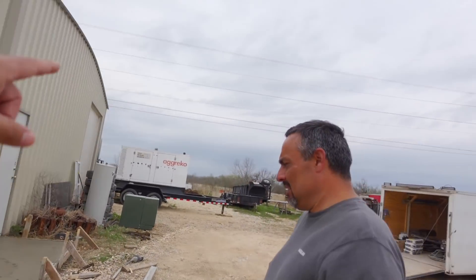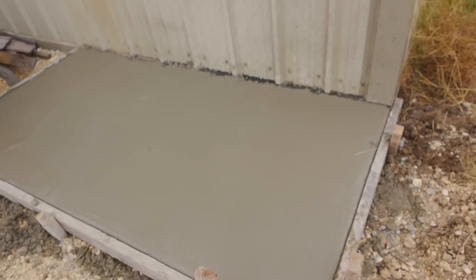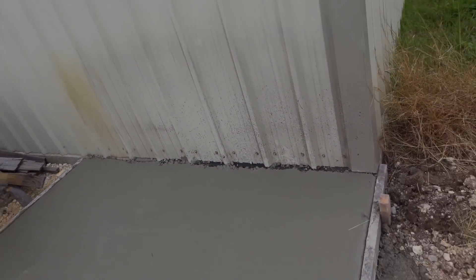Did you pour the pad in the back for the air compressor? Originally I put the air compressor inside the building, and you guys said that's a bad idea, so I moved it outside. But obviously it was much better inside with less noise. I decided to come back here and pour a 4x8 pad. I'm just going to put the air compressor here and probably enclose it. That way I don't have to worry about it, though now I'll have to run a plug all the way back there.